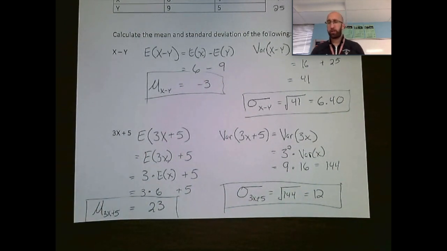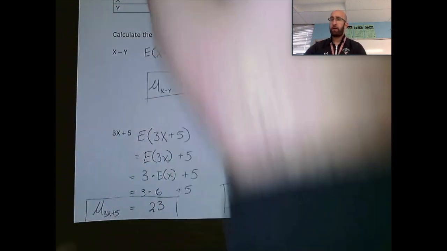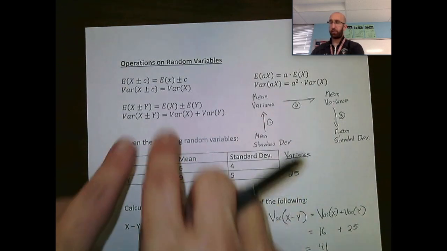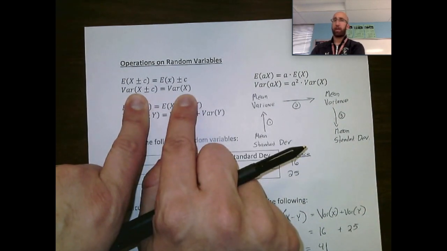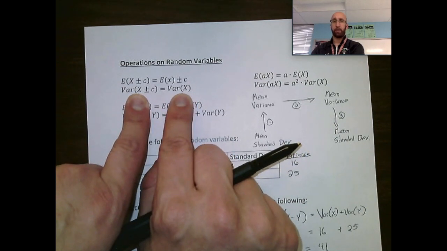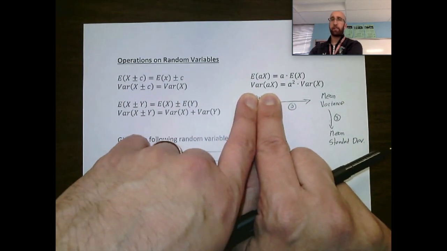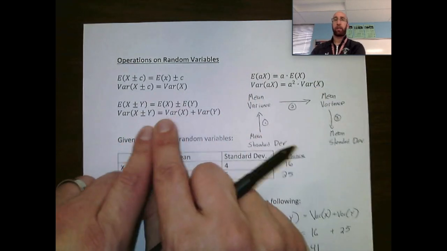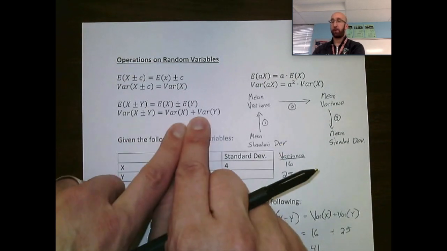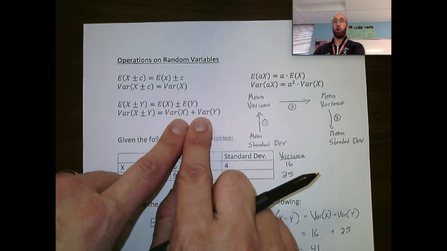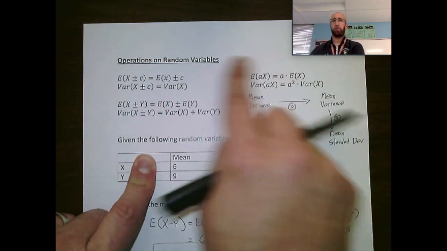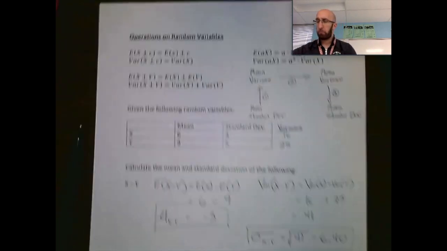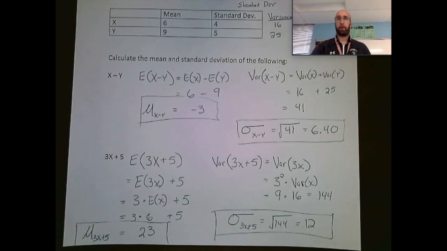So that was a quick rundown on how to do operations on random variables. Again, pay very, very close attention to the variances. If you're going to add or subtract some constant, it has no effect on it. You just keep your variance of x. If you're going to multiply your variance by some number, make sure you square it first and then multiply by your variance. If you're going to add or subtract two random variables with variances, no matter which operation it is, you always add. I talk much more in depth on these three rules in class time, so this is just a quick rundown on how you apply operations on random variables.